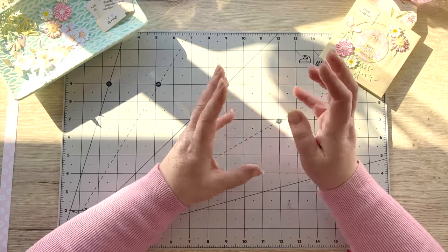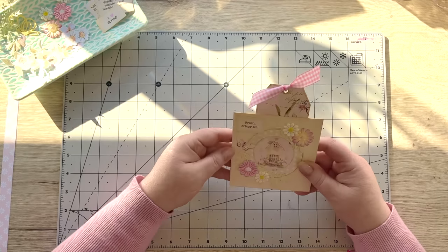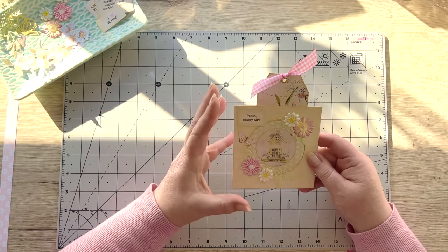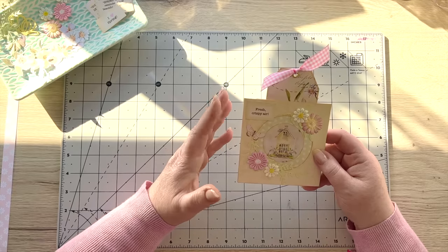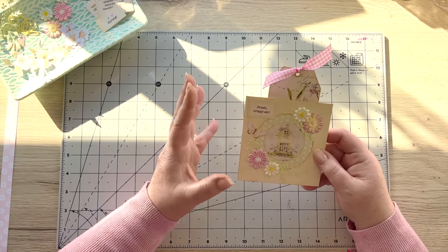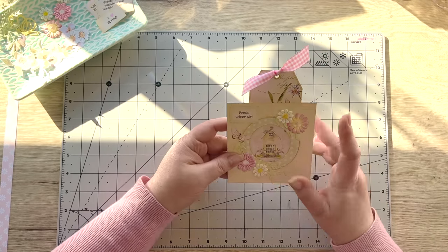Today I'm going to share with you this little project that I've made and I really love how this turned out, and I'm hoping you're going to want to make one too. This is the first little project we're going to put into our Spring Splendor journal. Don't worry — I'm not going to leave you in the lurch with the Book Lover's Journal, I will complete that very soon and we'll have a flip-through.